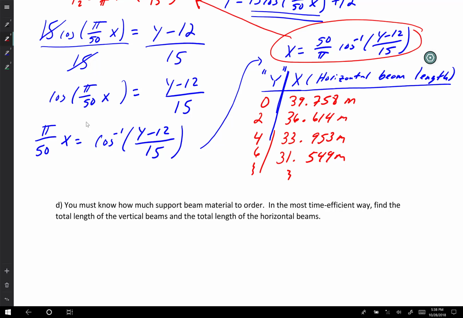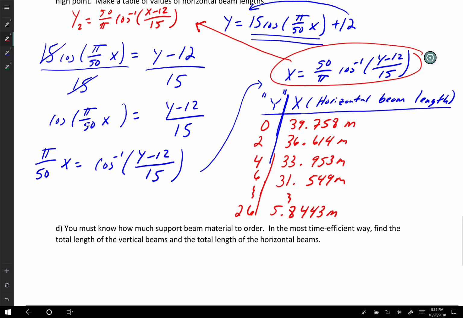At 28, you're going to have an error. So go all the way to 26. 5.8443. And then pause this if you need more time to write all those values down. But I would write them down somewhere. I would not just leave it the way I have it here because you want to be good engineers in the future. Or maybe you're going to have them in an Excel file or something like that.